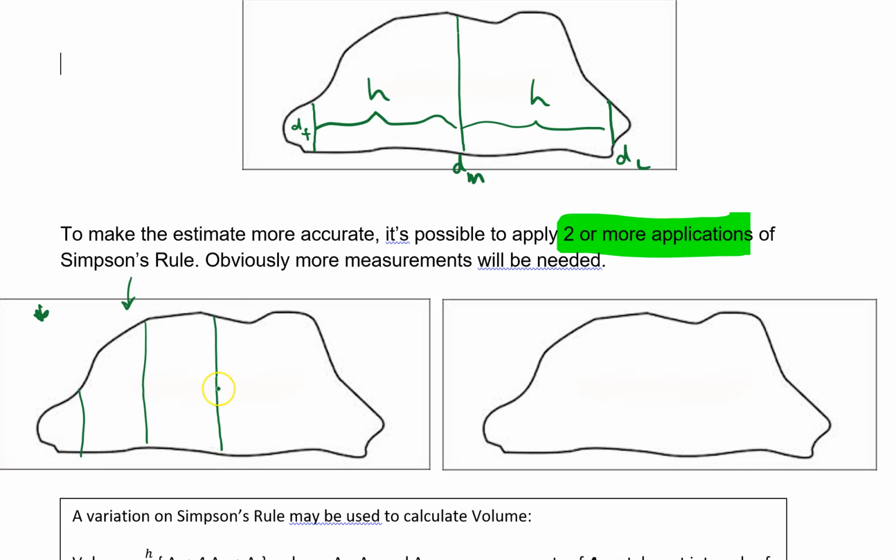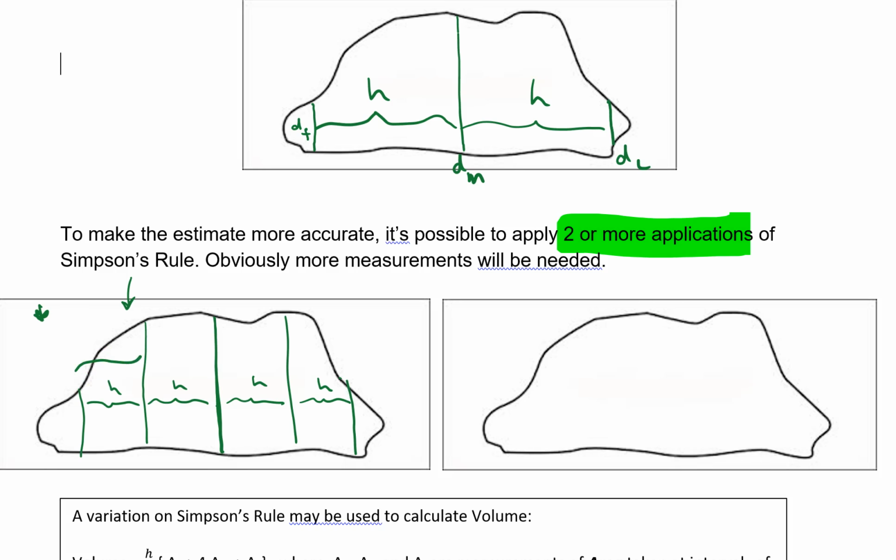Then we double up and we call this again first, middle and last. Now all of these have to be H. They all have to be exactly the same distance apart. And so now you can see that we've got our 2 applications.